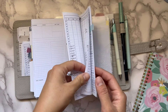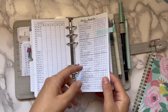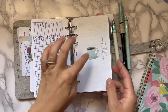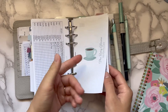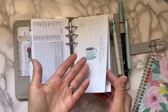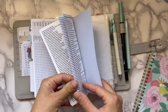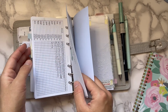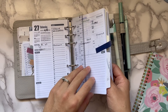I moved my Peanuts Planner Co trackers for workout and weight here, along with my daily habits tracker for things I do every single day, and my cycle tracker. I also have a new Rory Gilmore reading list insert — it's the complete list of all books she read in the Gilmore Girls series. My sister and I are going to do that together. That's part of my self-care section.